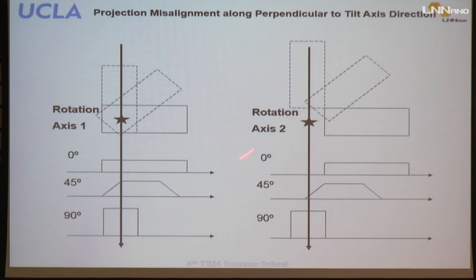And this is showing the problem. So this is one object, and it can be rotated along rotation axis one. It's here, like this. So the 0 degree projection will be like this, and 45 degree and 90 degree. And it can also be rotated along this rotation axis, like this. So how can you align these projections? This is rotating like this, so it's moving around like this. Also during the measurement, due to the stage movement or the wrong eccentric height of the tilt axis, it will also jiggle around. So how can you get this alignment back?